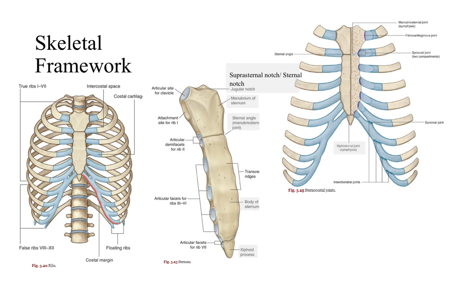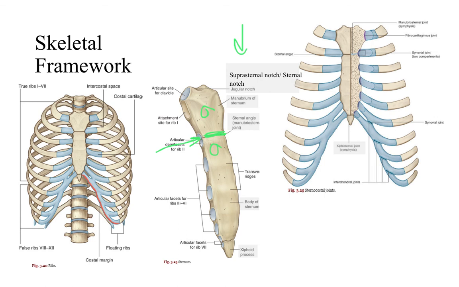All right, so moving on to the sternum. Again, you have to know these parts, so you know they're on your structure list, so make sure you're able to find them in lab. But I just wanted to point out again the sternal angle here, and the sternal angle is made from the joint between the manubrium of the sternum and the body of the sternum. So that's why it has that characteristic bump appearance or palpation when you are feeling for it.